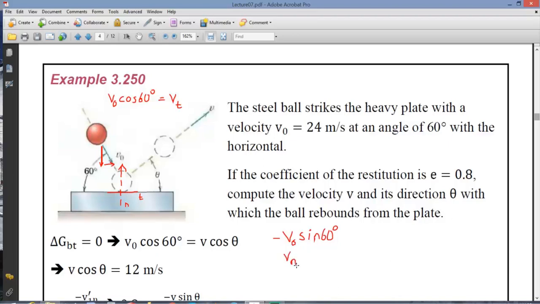which we don't know. And the type of information that is available to us is the coefficient of restitution. It's less than 1, which means that we don't have a perfect elastic case, which says that the bouncing back velocity from the ground in the normal direction will be less than the initial case. And that's why in the figure we see that the theta angle is less than 60 degrees, because the normal component velocity is, in an absolute value manner, less than the initial case.